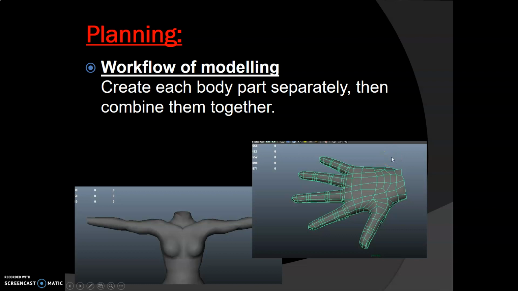Now, my plan when I do my character creation is that we are going to use a modular system, meaning that we are going to model the body parts separately. I'm going to model the hand in one file, and I'm going to model the body in a different file, and the foot, and then you can attach them together. I think it's a much easier approach.